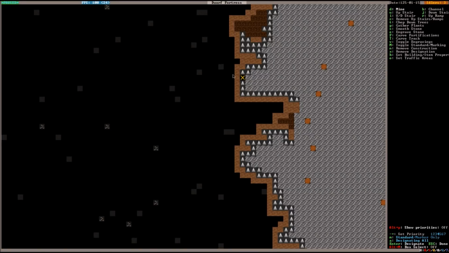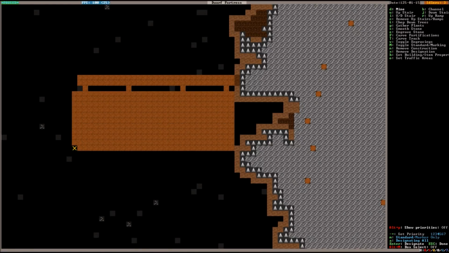There are a couple of different ways. You can use your mouse if it's easy for you, and just drag it out. If that's easy, then just do it that way. If you want to use a keyboard, then you hit Enter, and then you can move over. You can hold Shift and move over really far. Enter, and then we're going to dig out some spots to put our stockpiles in. And then we can just go over there, and we're going to designate this all to be dug.